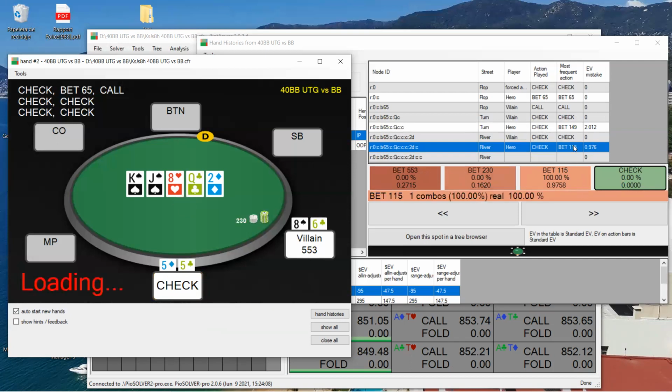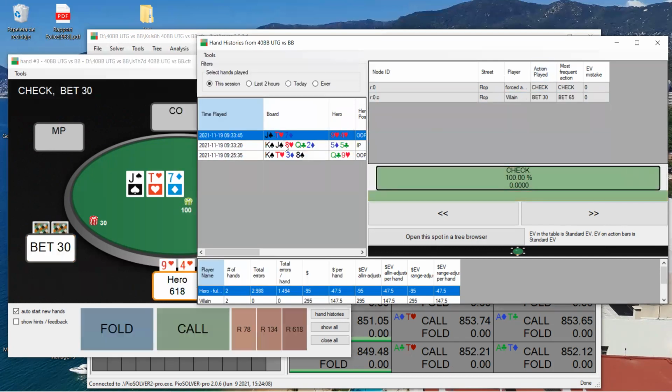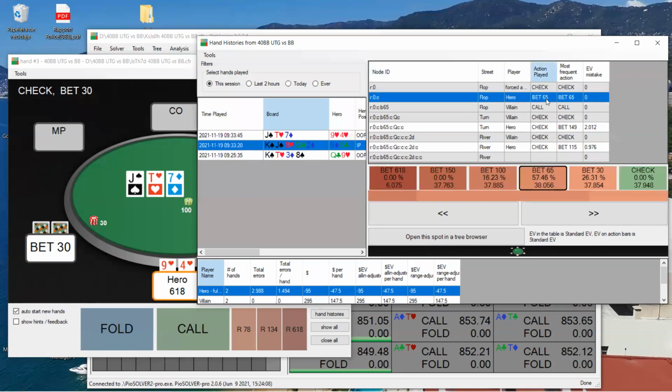You should fold on the flop. 100%. Need to bet again. What is he doing with his ace? It's in your 60 big blind rules, LP. Fold bottom pair against big bet. He doesn't respect us, but that was at 60. We are at 40 here. So maybe it's not the time anymore. Is he supposed to fold his 8-6 on the flop? What do you think? No, man, you gotta defend that.